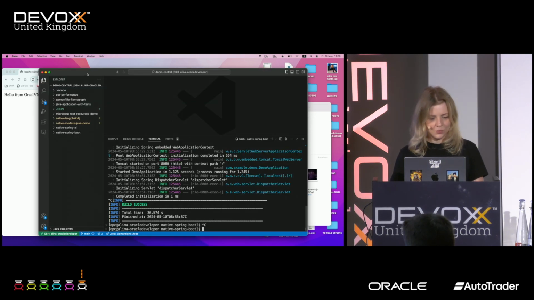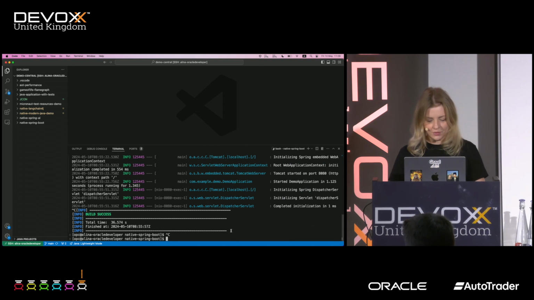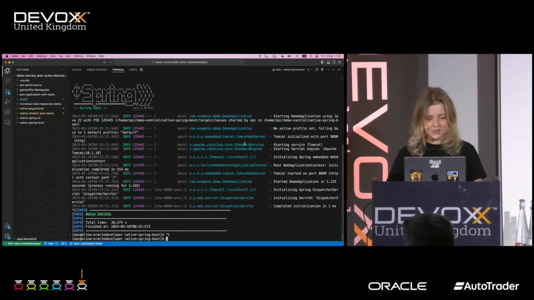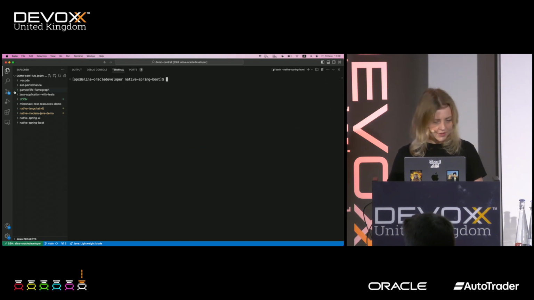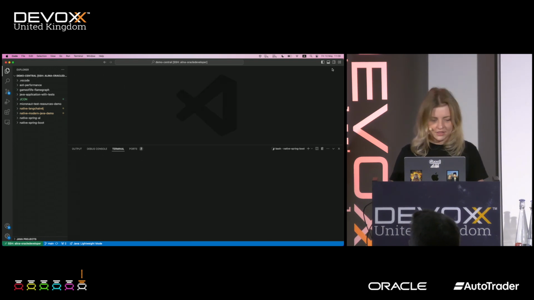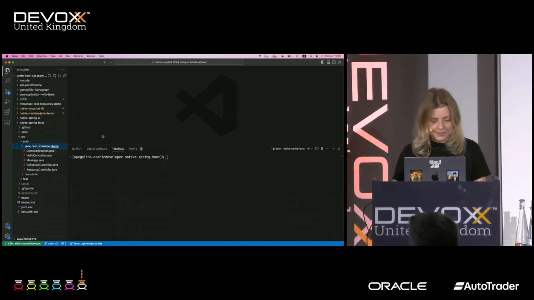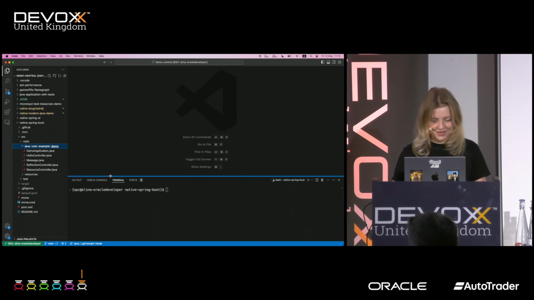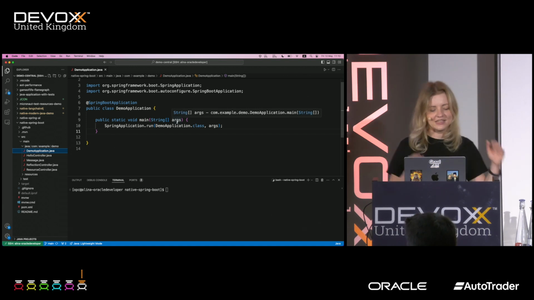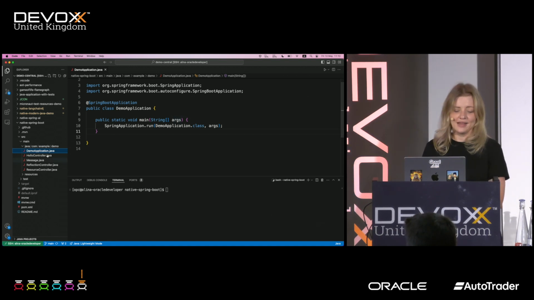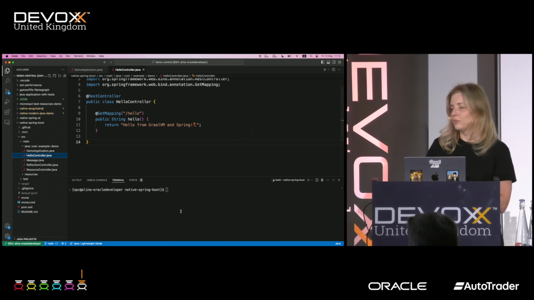So I want to start this by showing you a Spring Boot application. Let me just move this higher up and remove all of this. But actually, let's look at the app. So I want to start with the native Spring Boot application. At the base, there is a lot of stuff because I'll be showing it for other demos, but let's focus on the fact that this is a Spring Boot application. Here is my main class, and I also have this controller with one endpoint. So let's pretend this is all there is.